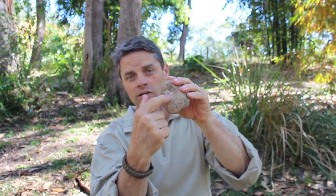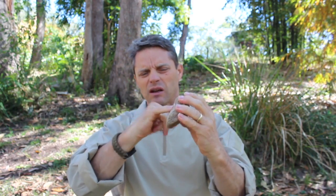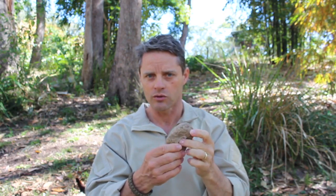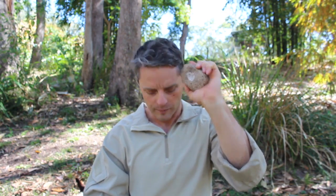I've just started this one as a tester, so it's probably only a couple of millimeters deep. But what I wanted to show you is how we get to that stage and how we then progress it down to a decent hole that will receive the top of that drill, and that's called pecking. So that's a primitive survival skill set. It's useful because it can give us long-term use of a piece of stone, or if for some reason I'm just not having success with my bow drill system and I want to take it to another level to make sure it's more reliable, I can apply this and that'll be doing the job for me.